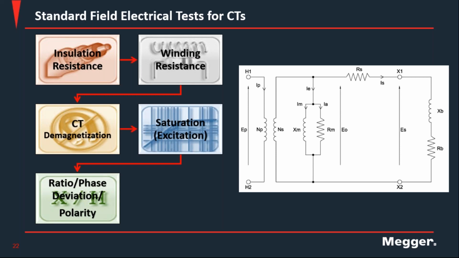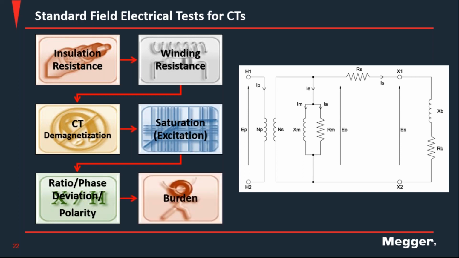Polarity is also checked because, depending on how you need the instrument transformer to operate, if you're injecting current on this terminal, you want current to go out on this terminal. So that is the polarity verification. And this is for purposes of the protection system, how you want currents to go into the protection or metering devices. You want to reflect the same direction as the primary current, so that if the terminals are reversed, you can detect that with the polarity test.